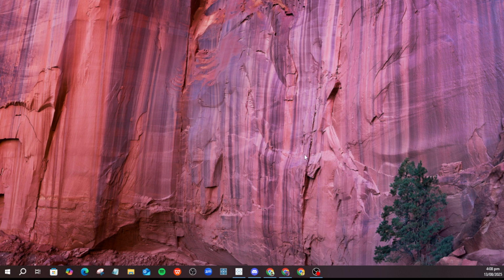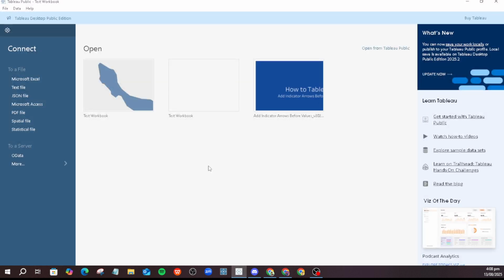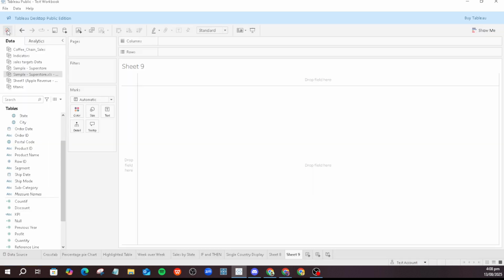To begin, you'll need to open up the Tableau Public app on your computer. If you haven't installed it yet, head over to the Tableau website, download the installer, and set up the application. Tableau Public is a powerful free data visualization tool, and getting comfortable with it can significantly enhance your data analysis skills. Once you have the application open, your screen should display a dashboard with several options.